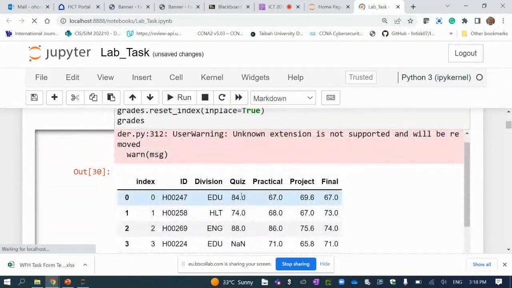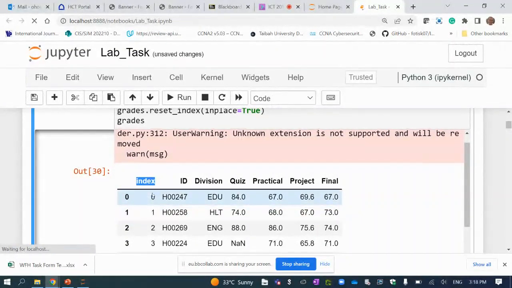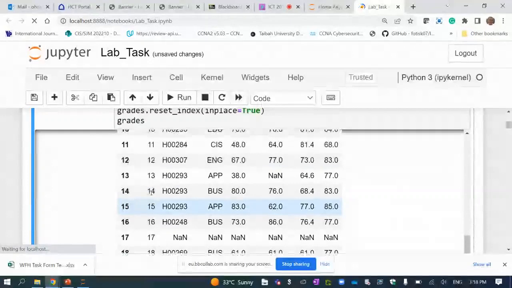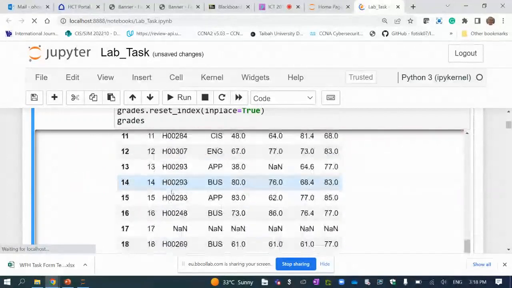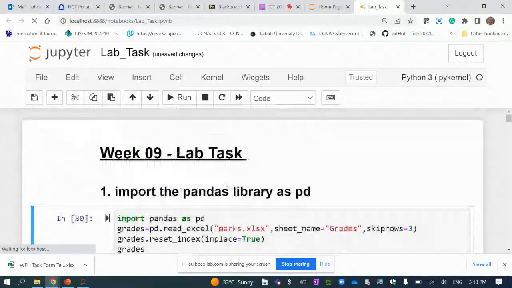Yeah, we reset our index. Now we can see the word index here because we reset it. Okay?